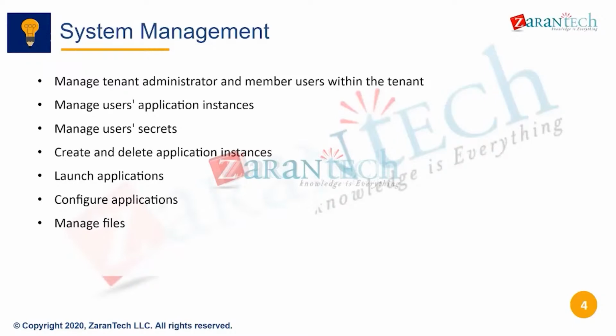Say, for example, if your pipeline modeler is not working, then what you have to do is recreate a new instance, or launch a new pipeline modeler application and then delete the older one, right? When you do this, a new pod will be generated at the backend, and then your modeler will start working, right? There are various applications which you can launch. I'll show it to you in the system management so that you will have a good understanding, right?